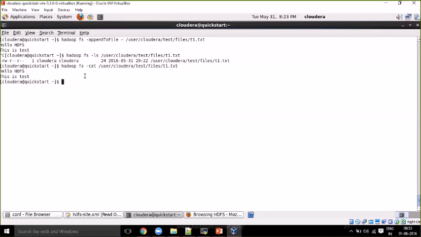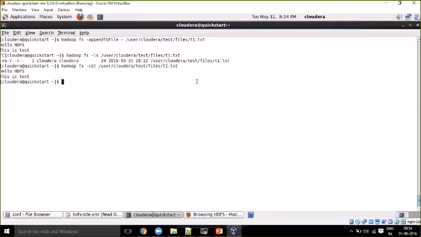So Shiva, if we are in the same directory, we need not give the path every time for every command, right? I didn't get your question. I mean, if we do cd user Cloudera, we need not give the same path every time for every command. In the local file system, that is possible. In Hadoop, there is no cd command.